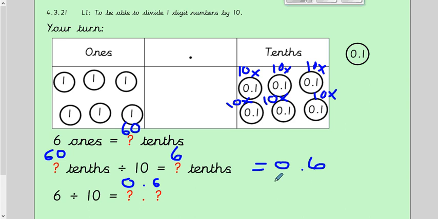So that is 6 tenths, okay? It's just written as a decimal instead. So the important thing to remember here is just basically that in 1 one there are 10 tenths. So if there's 6 ones, there's 60 tenths, and that's the important thing to remember in this. But hopefully you spotted that if we have 6 divided by 10, it becomes 0.6. So therefore the number at the front stays the same. It's just moved to the right of the place value grid, really. And we're going to look at that now, actually.